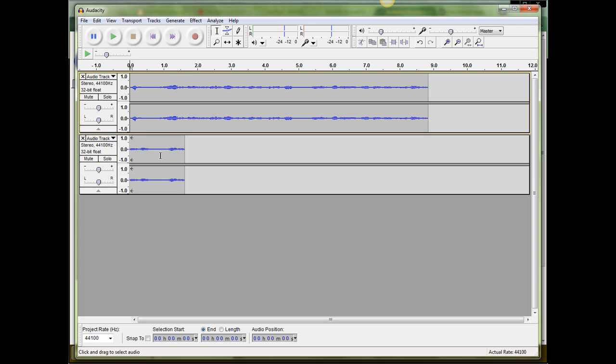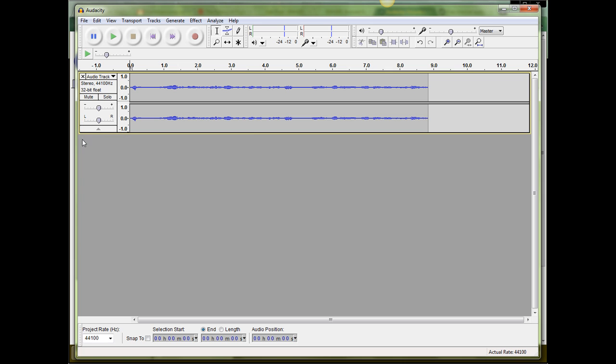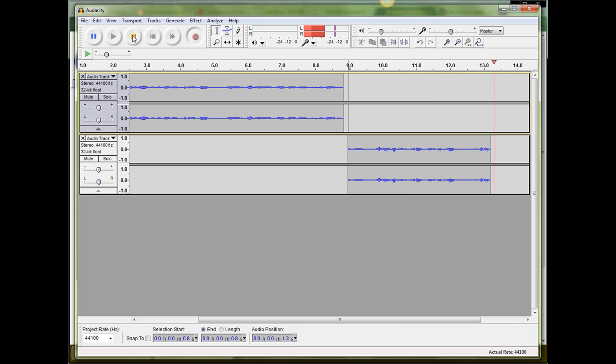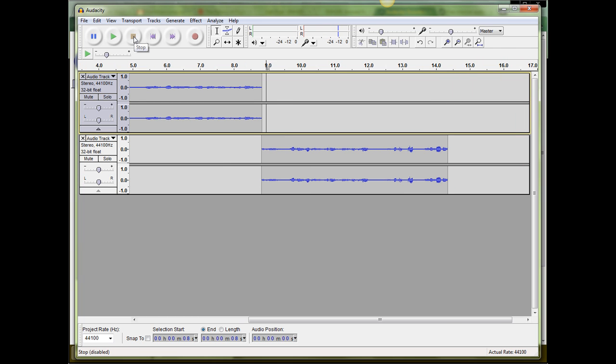If you decide that you want to add some later, you just hit record again, and it'll start recording. But you noticed how it started recording from the beginning. Let's X that out. Make sure that you are on the selection tool and put it down here at the end and then hit record, and then what will happen is it will start recording at the end. Okay, now once you stop it, you can start to edit.